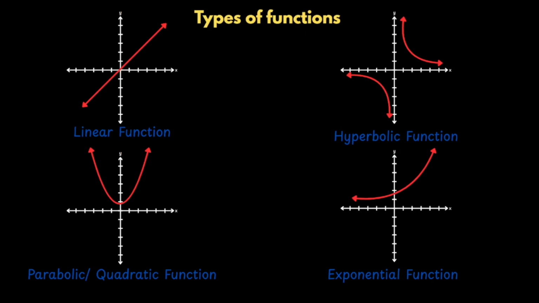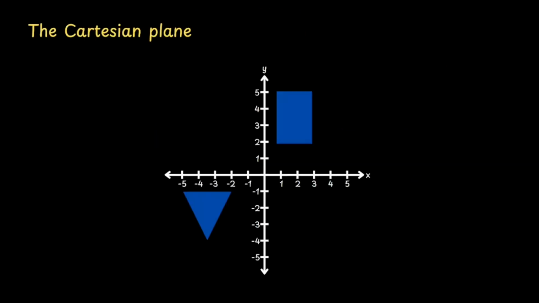We're also going to learn how to sketch these functions. That's really important. If you don't know how to sketch these functions, it's not going to be easy on us, of course. So we have to learn how to sketch these functions. We're going to learn about the properties that each function has, and we're going to apply it in terms of examinable questions. Right, so moving on, we are going to look at the Cartesian plane.